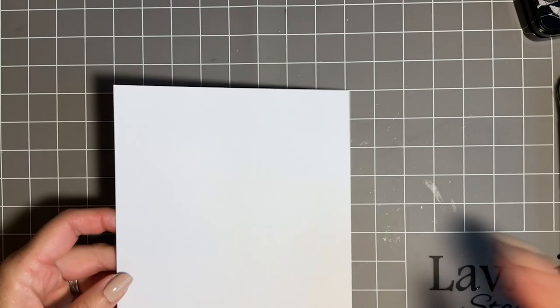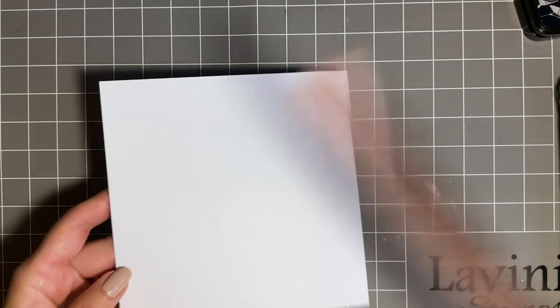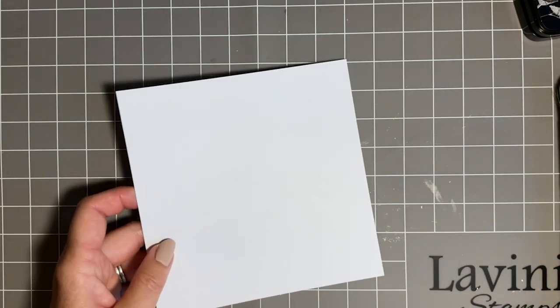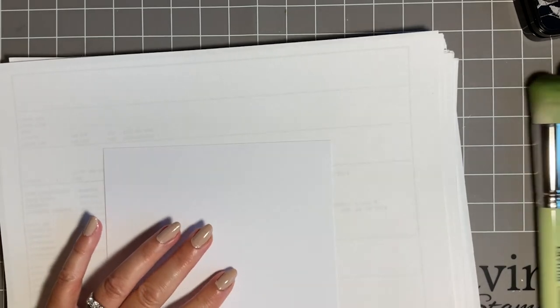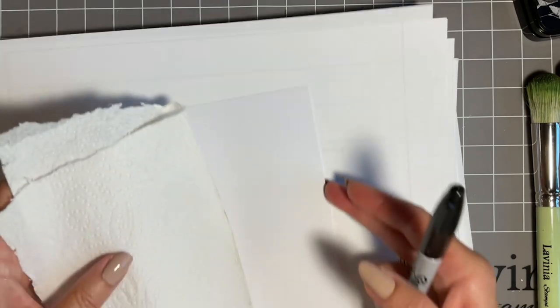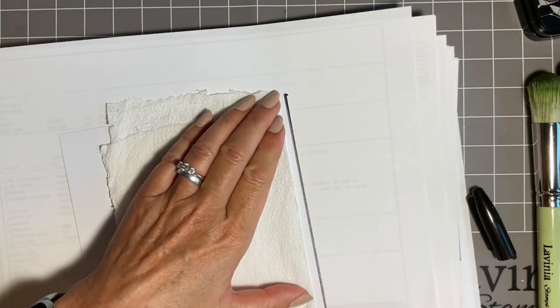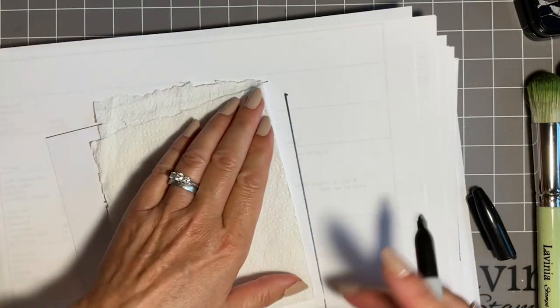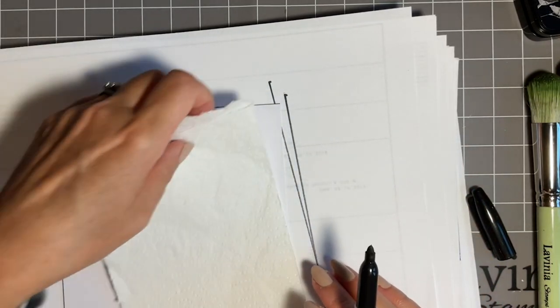What we're going to do is start with a piece of card — it's a six-inch square. And as always, I'm going to start with putting that black Sharpie line around the edge. I have to do this at the beginning — I'm not good like some of you who can do it at the end. If I do it at the end, I'm bound to whiz my pen straight across my design!